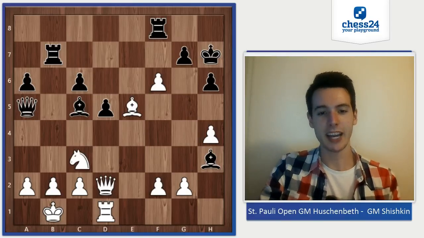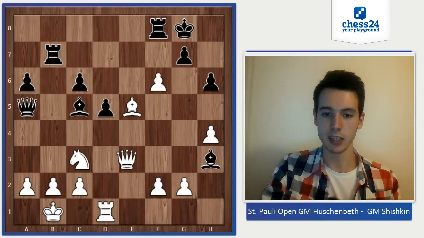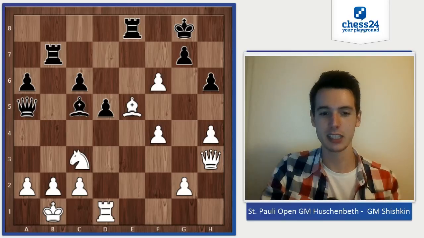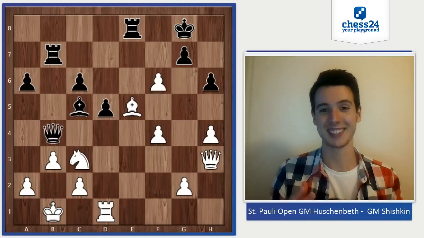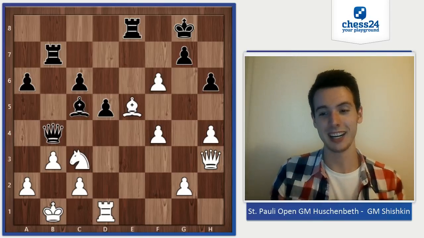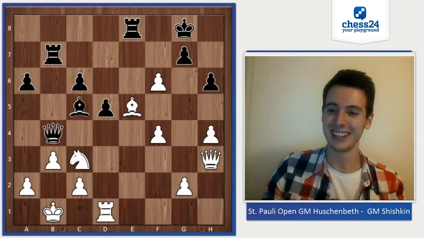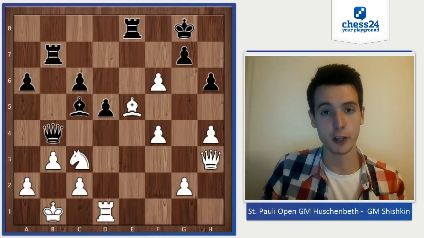But bishop takes h3 should be played by black here. Queen d3 check, king g8, and now queen takes h3. Rook e8, f4. That's just crazy variations, and computer says it's equal, which sounds like the natural outcome of all these lines, but of course very messy, very difficult to calculate.